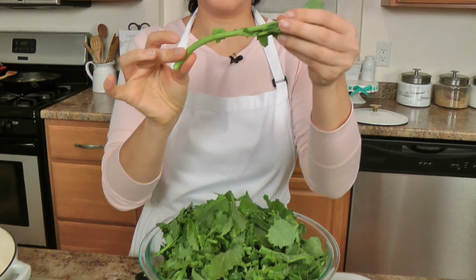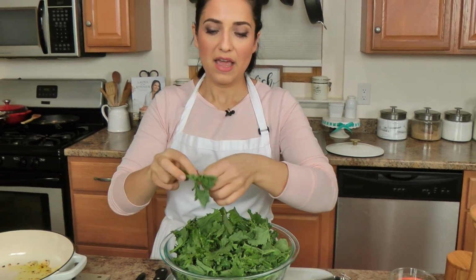Usually broccoli rabe kind of comes on stems like this, and you just take the leaves. If the leaves are the outer really big leaves, then you want to make sure that you strip them off the stem because the stem is quite rough. And then you take the center heart right there and you just twist it off, and that's all you do. You wash them and then you let them drain well.